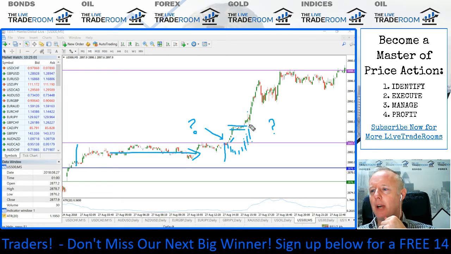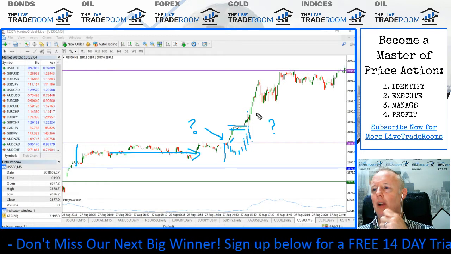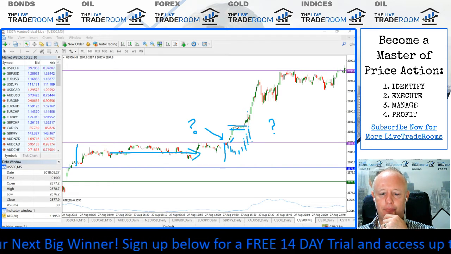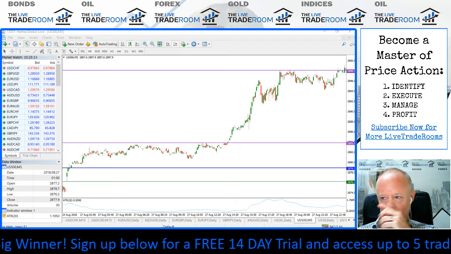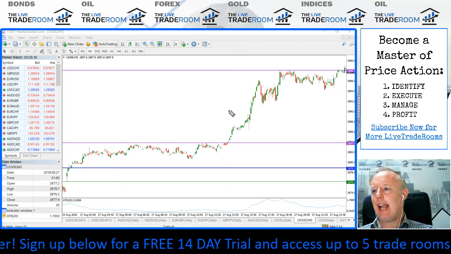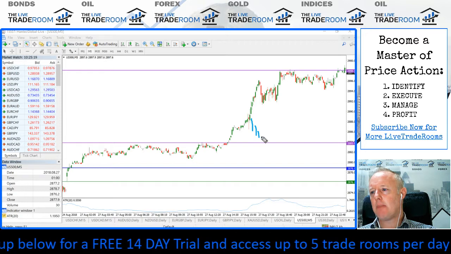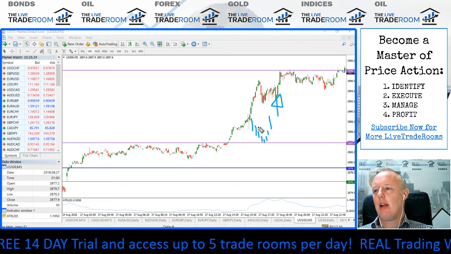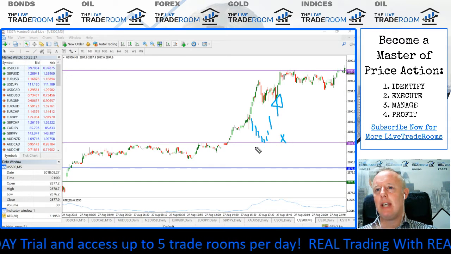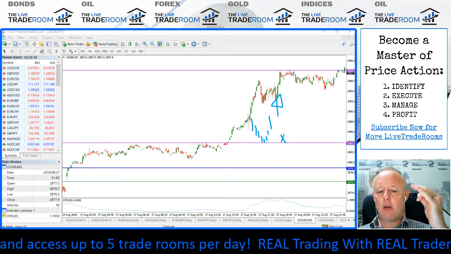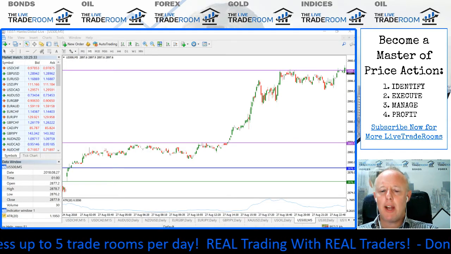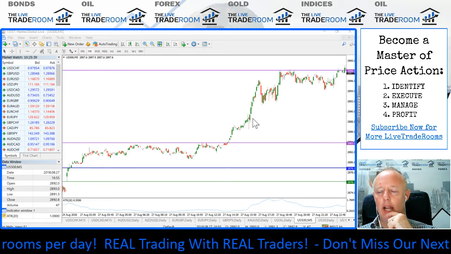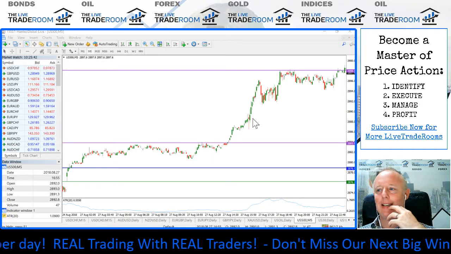And then you get some choppy price action and the market opens, and it gives you very little opportunity to get into it. So this is one of these situations where we were wanting to push this market higher, but as you can see, we didn't really get an opportunity. We were looking for this market to pull back and then move to the upside, but we didn't get that opportunity. And this is the point we would like to get across: you want to trade these markets consistently. You don't necessarily want to be jumping into markets at the highs. It's not ultimately a recipe for success when you trade.